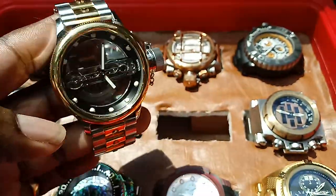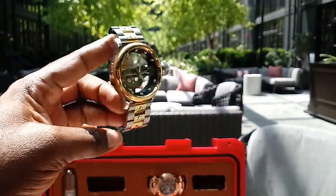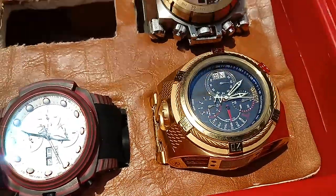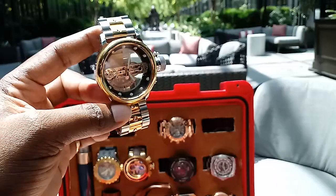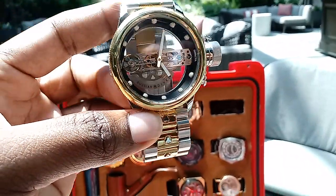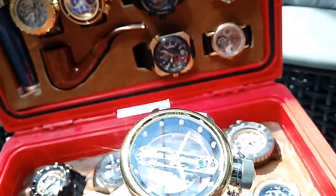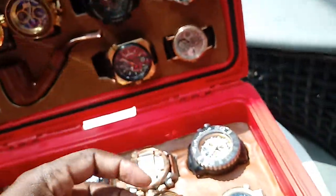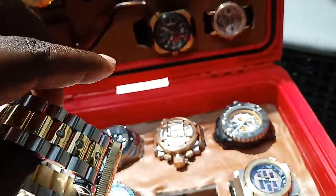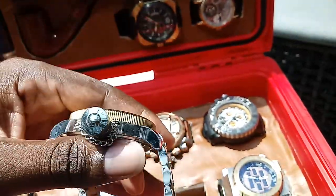This one is a totally pimped-out customized Russian Diver — completely see-through. That one and the Invicta Tria are the two watches that started my Invicta watch box collecting, because I thought they were such beautiful works of art. The swing arm is the Russian Diver mechanism, and it's a mechanical automatic — you can wind it or you can swing that arm. Everything is visible inside so you can see how it works. I put a different band on it; it came with a black leather band but I took a band off another Invicta watch, put it on this one, and the color scheme came out really, really nice.